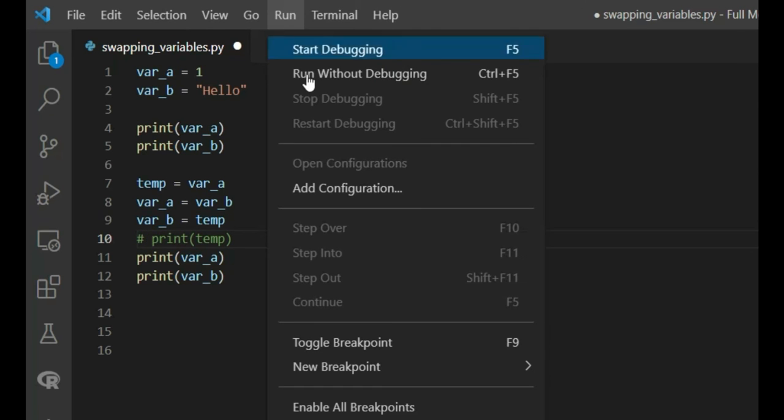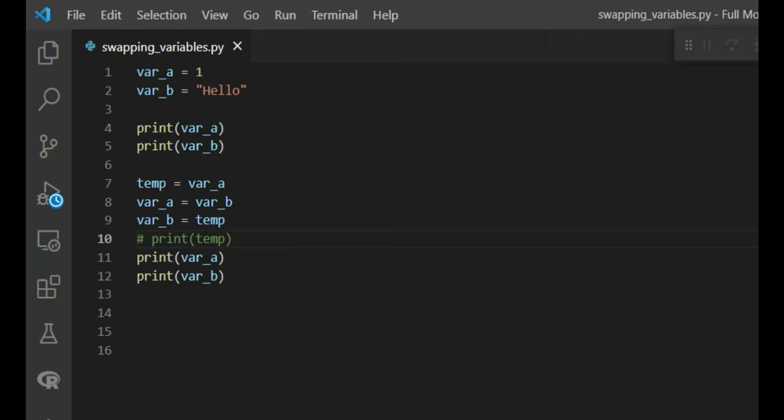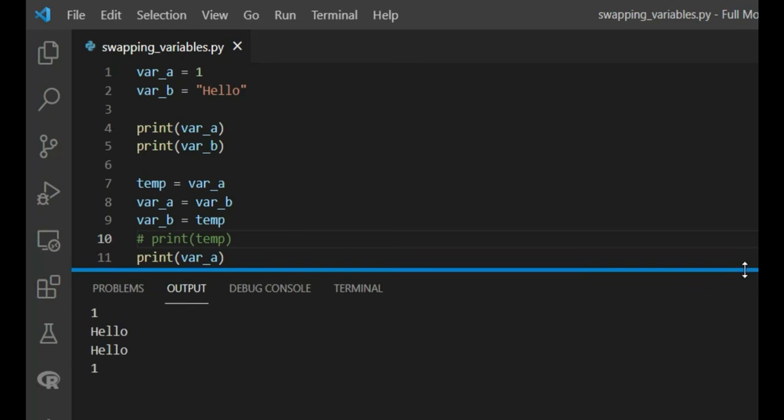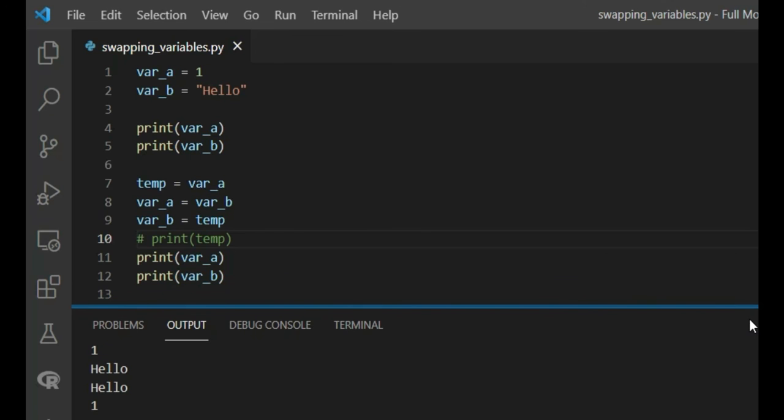And let's go ahead and run this and display what we got. There you have it. They were switched just like that.